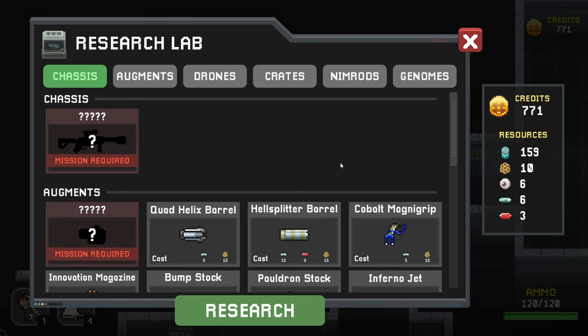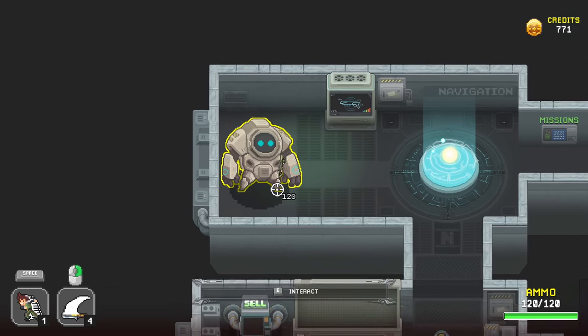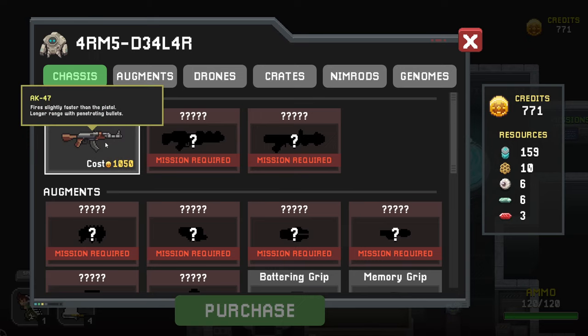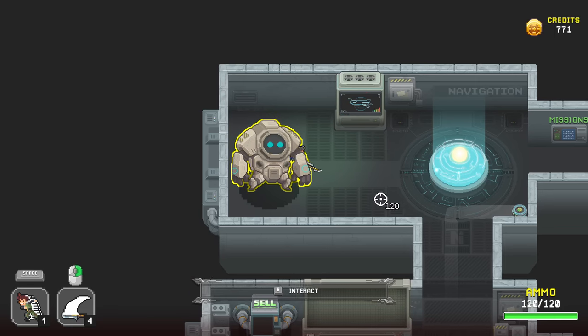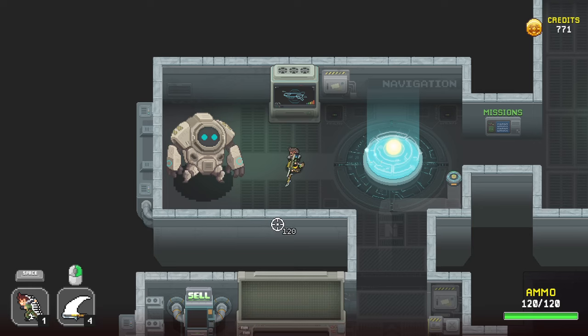But we will continue to get stuff. And as far as money is concerned, we got an AK-47 that we unlocked. Fires slightly faster than the pistol, long range and penetrating bullets. It costs 1,000? Might have to do another run before that. You guys didn't see the assault rifle yet, so that's probably what we'll do next time. Or the shotgun.